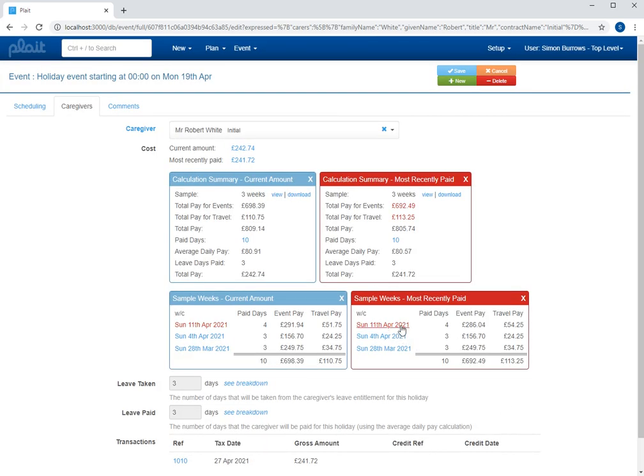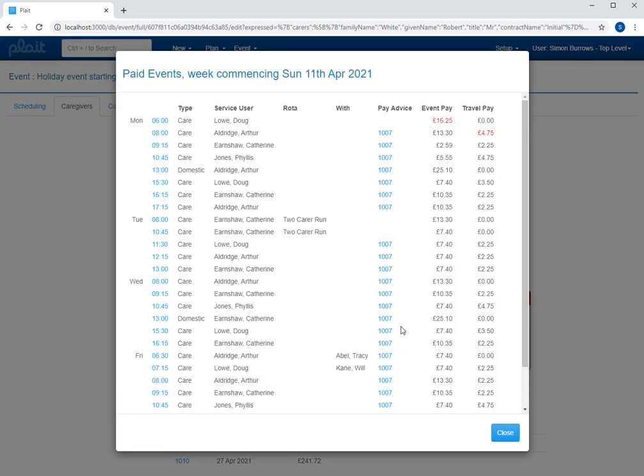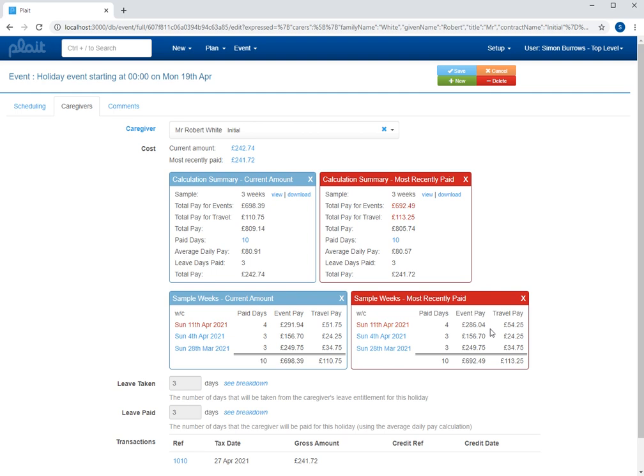But based upon how the data looked at the point when payroll was run for the holiday, it was a smaller number here because the event was shorter, and a bigger number here because the gap between the two events was longer. So you can see that subtly different event data causes a different holiday pay total to be calculated.